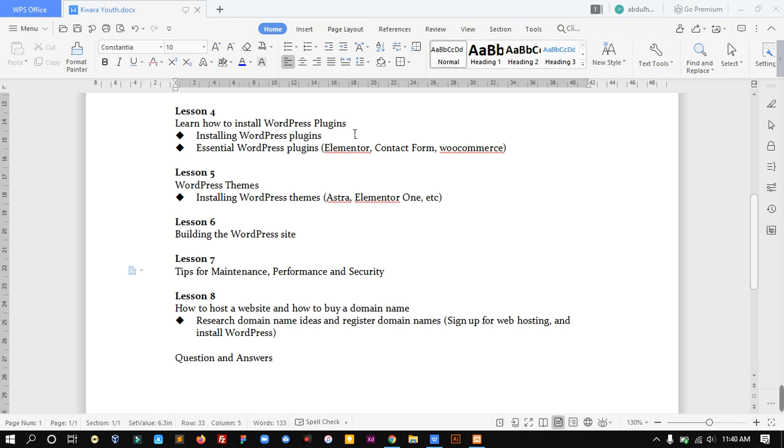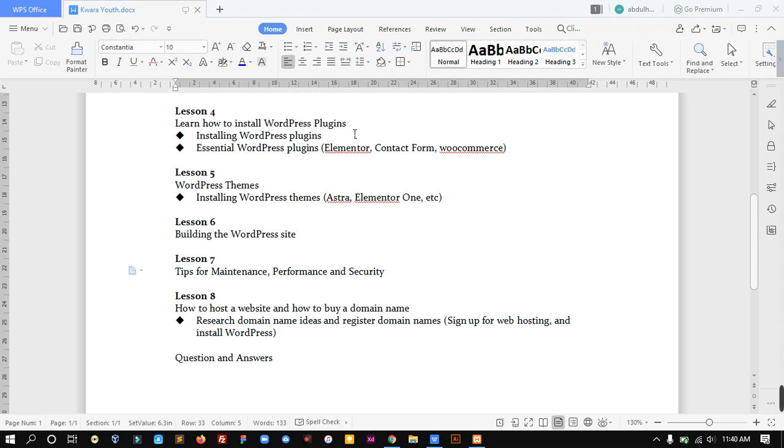So what are these extra features that you can add to your website? A very good example is an e-commerce feature whereby you can allow people to buy things online, pay money, and you deliver it to them. A very good example of this is a website like Jumia. You know, Jumia, or Konga, you can buy something on the site, you pay, and they deliver it to you. So there are plugins that are designed to do something like that.